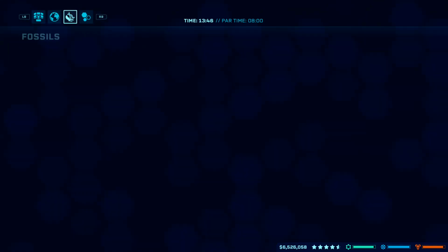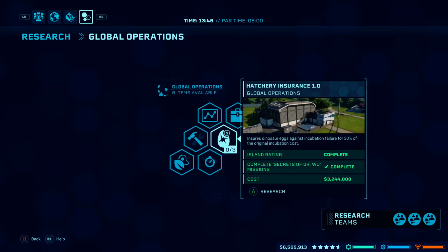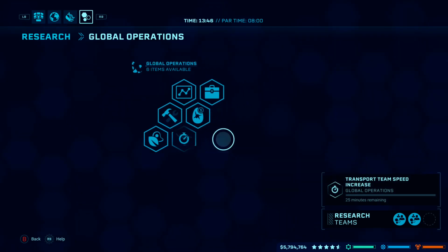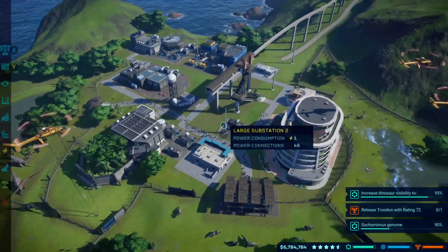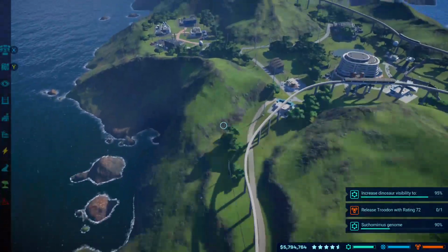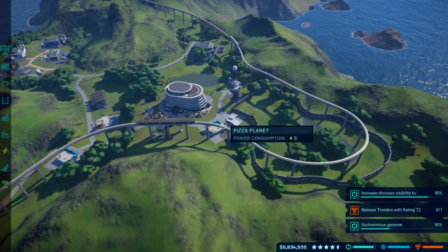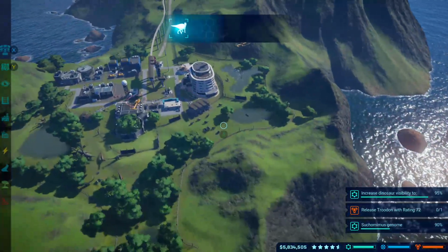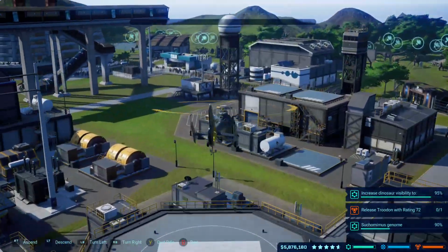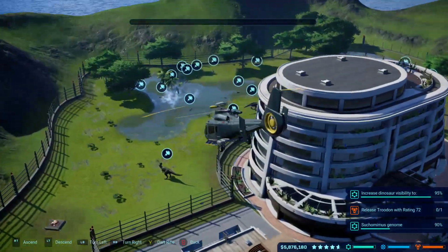While I'm thinking about it, I know it's going to be a lot of money, but this one might actually be worth it. Transport team speed increase, I'm actually going to research that one. Oh, oops, I just moved the Deinonychus into the Dilophosaurus Ceratosaurus enclosure. Oops. Was not paying attention.